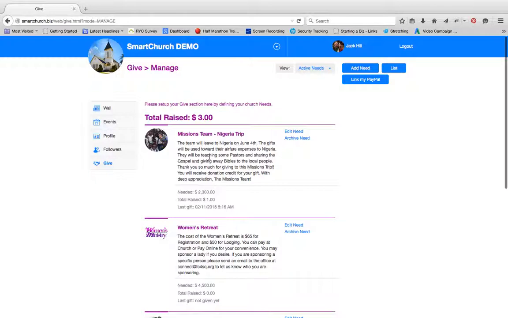It pulls it up just like this, and it pops onto everybody's phone so that they can give to this. And of course, with that particular need, we set it to pop on the phone on April the 1st. So it won't be right away, but that's actually ideal for you because you have limited time and you can go ahead and set up all your needs early for the entire year.